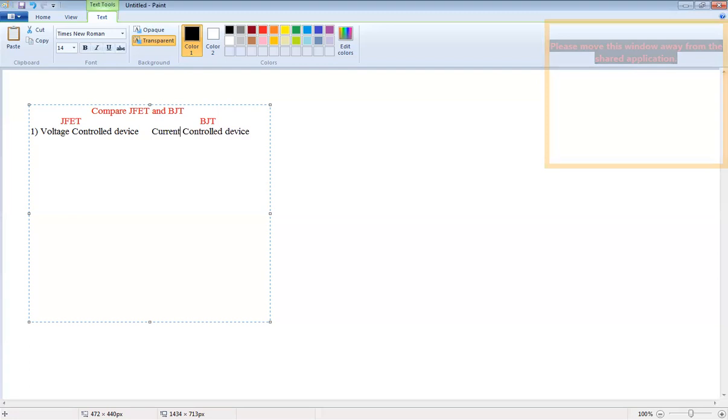Voltage control and current control means what? It means that your JFET's output current is controlled by controlling the input voltage, VGS, remember. And in BJT, the output current is controlled using the input current. When IB is controlled, IC gets controlled. Okay.